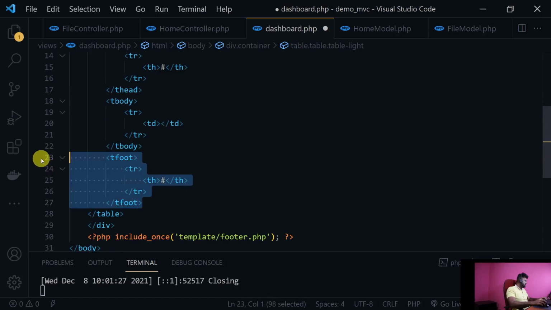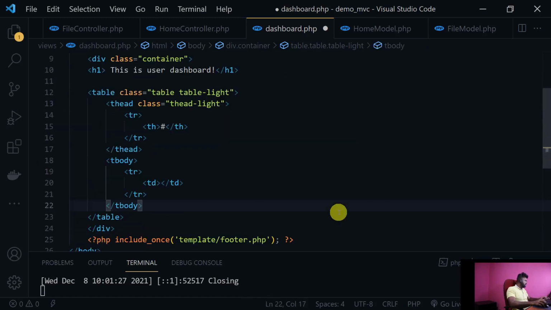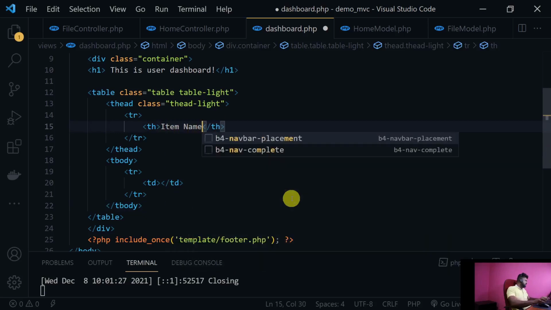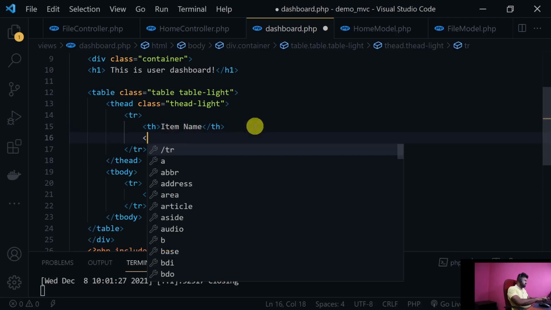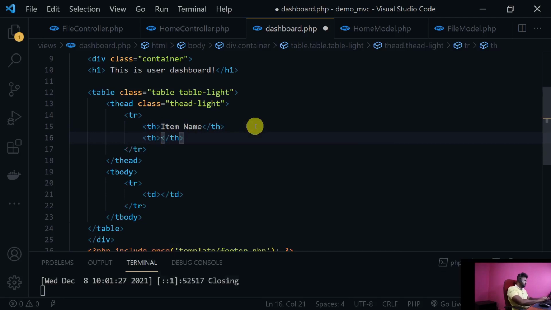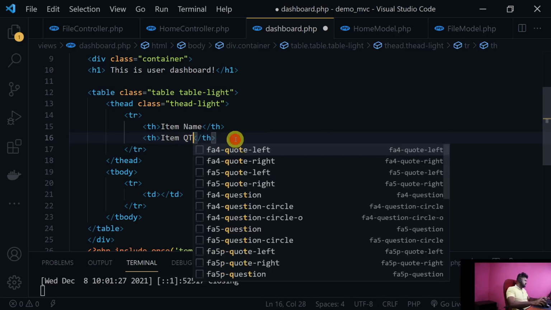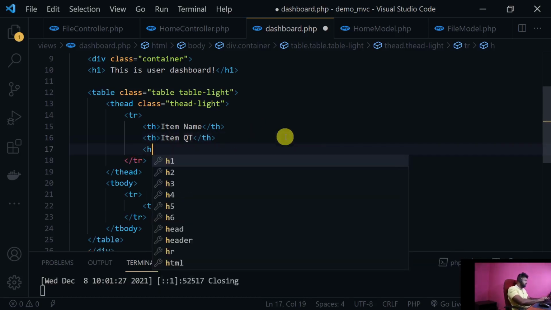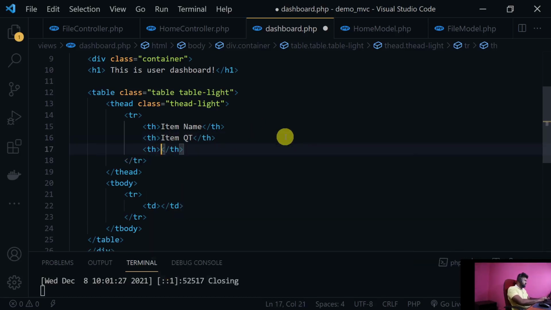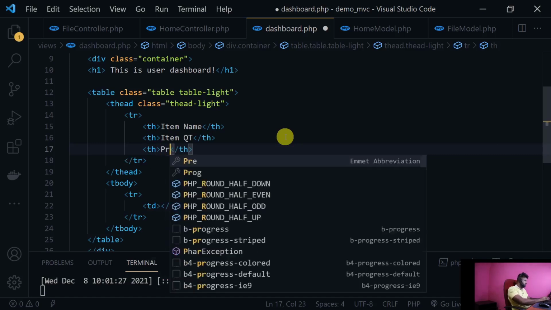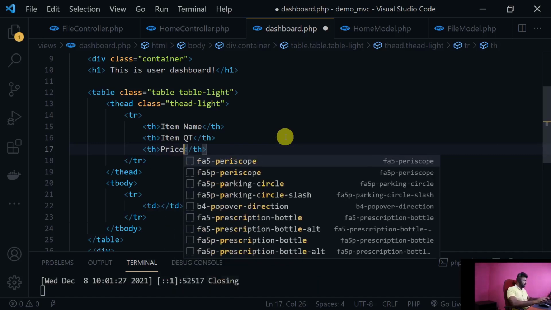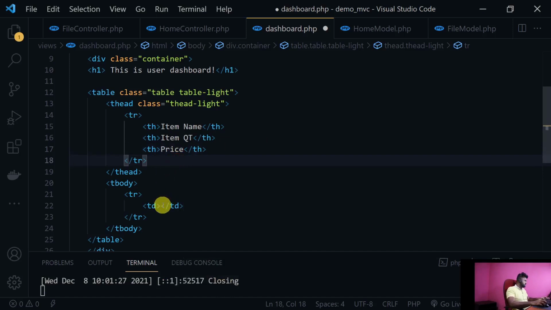I will remove this footer section first. Okay, now we have our table. Let's add the table headings. First one is item name, and we need a table heading called item quantity, and also we need a table header, let's say item price.